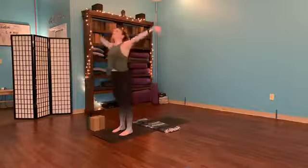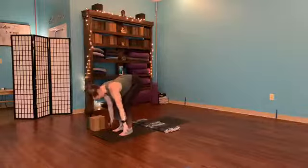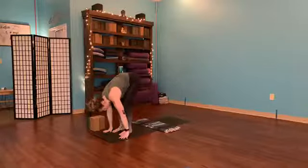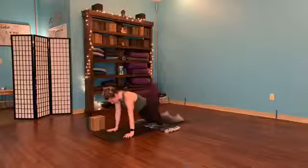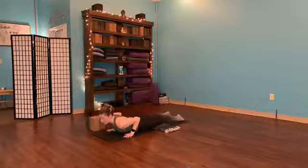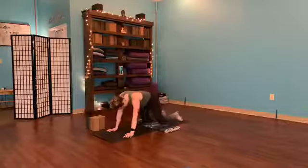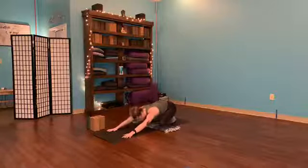Inhale, rise up. Exhale, fold. Inhale, halfway lift. Exhale, fold. Flow through a chaturanga, meet in our tabletop or child's pose, I mean, or your down dog if you're finding your more advanced chaturangas. So maybe you're finding that modified version that we've been doing. Maybe you're skipping the chaturanga. Meeting in child's pose for one breath.